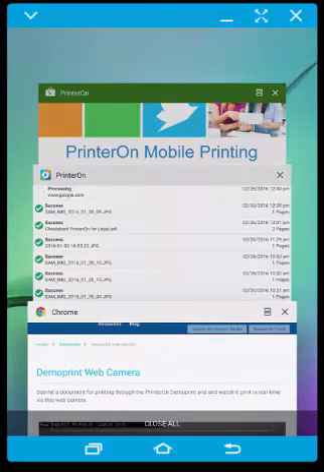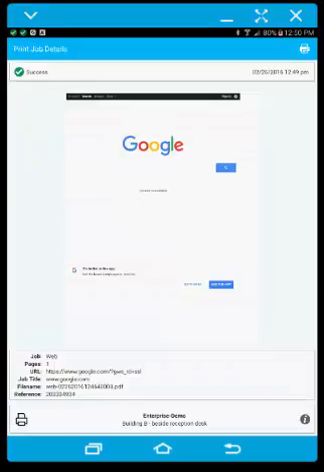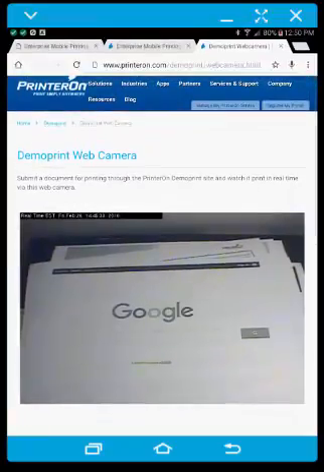Now that we have our output, let's go back and look at the application and take a look at the job itself. When we select it in the print history, you'll see that we can gather some information about what that print job is, including the file name and a reference number if we needed to go back and audit it. This concludes our demo, and thank you for your time for setting this up.